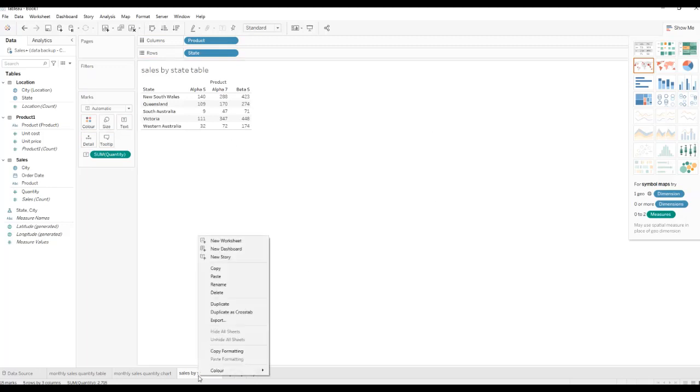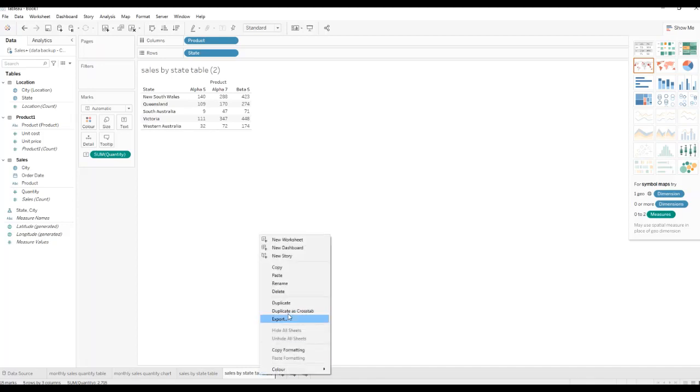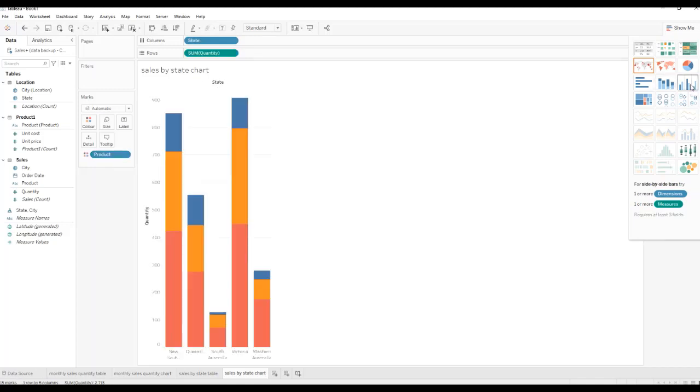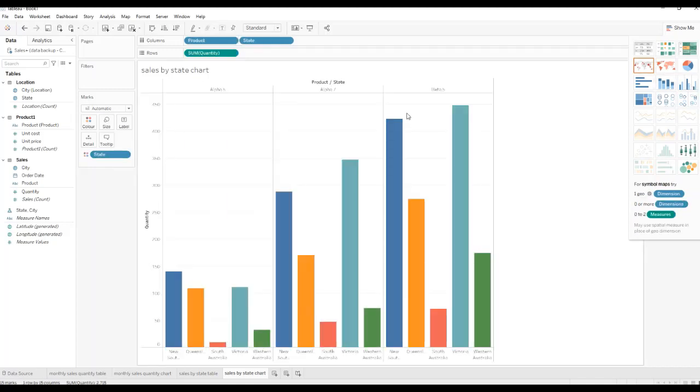And again, I can copy and paste these to have a chart instead of a table. Then simply, I don't need to do much, simply choose this and change it to a graph or chart or anything that represents what you want.